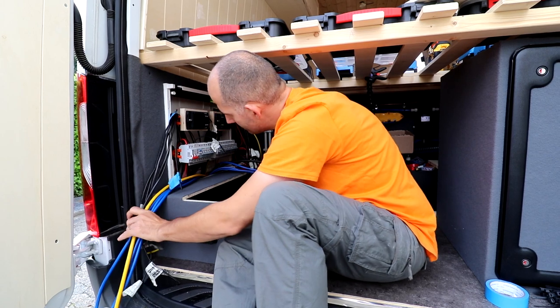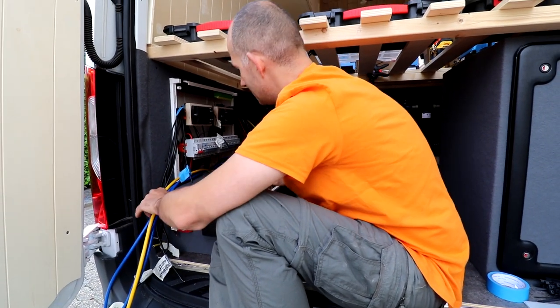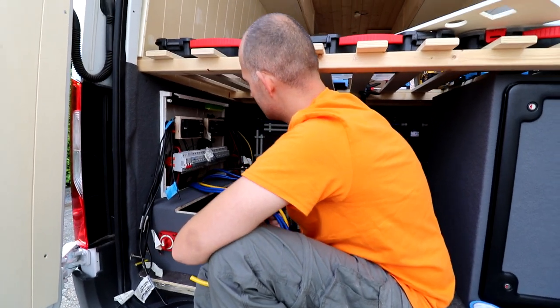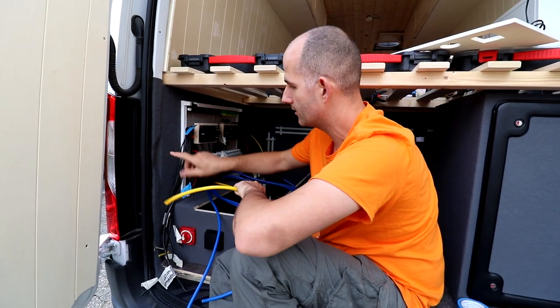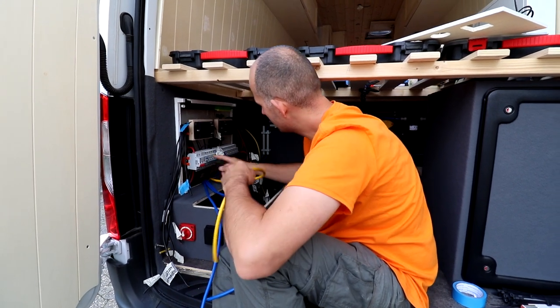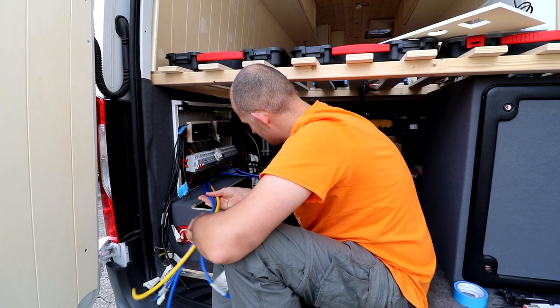And today, where are we gonna start? We're gonna start with these cables, the blue cables coming from the hookup. This yellow cable is connected to the box outside. This cable is gonna feed all of this. So that's what we're gonna do now.